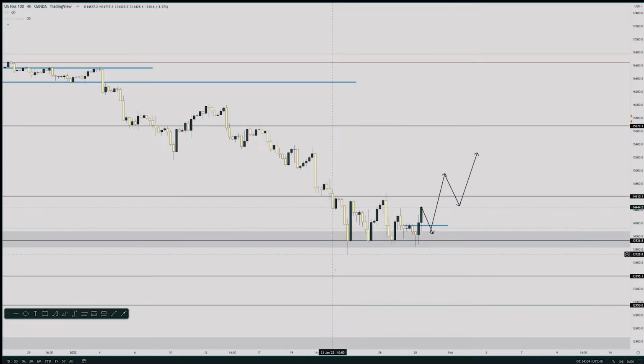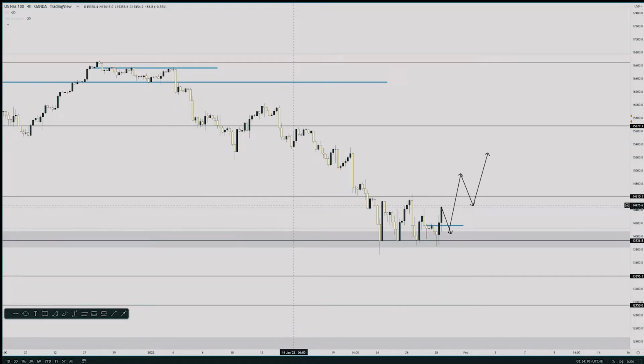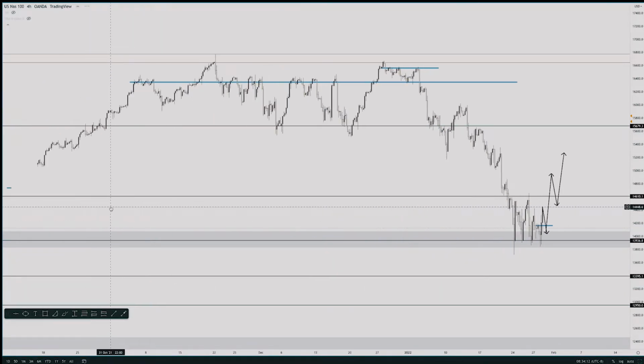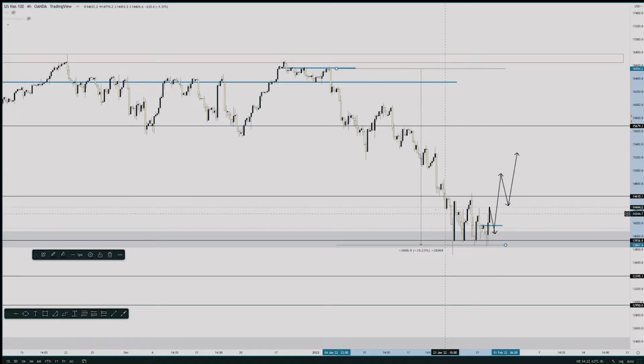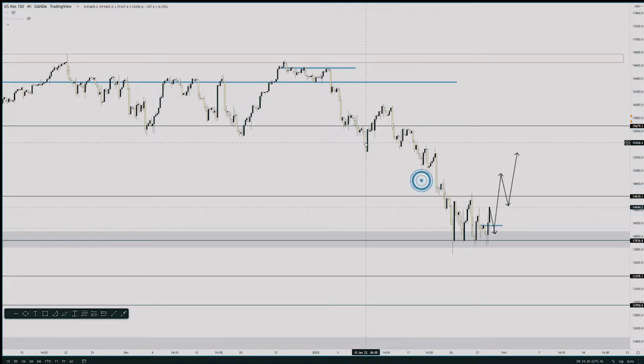I think this because look, we had 1, 2, 3, 4 tests on this technical level. This doesn't appear to be breaking anytime soon. And there does need to be a bullish correction from the highs, because we have fallen tremendously without any real major retracement. We fell 2,700 points. That is insane. That's over 15% in a month that the stock market has sold off.